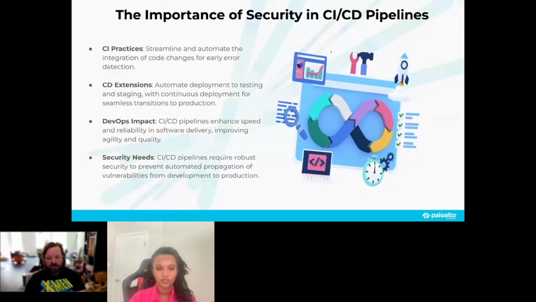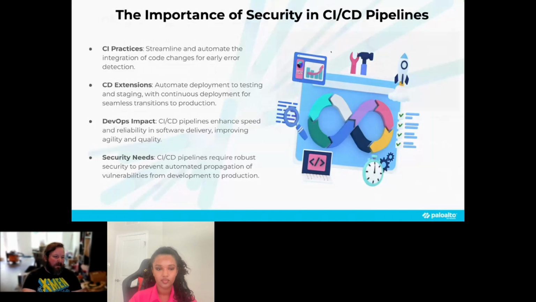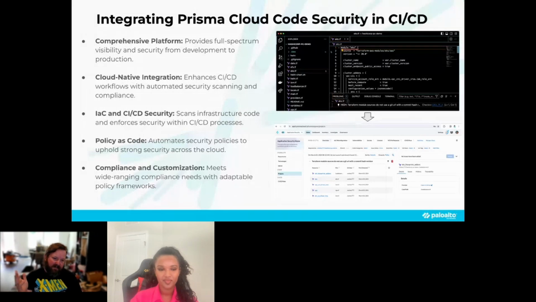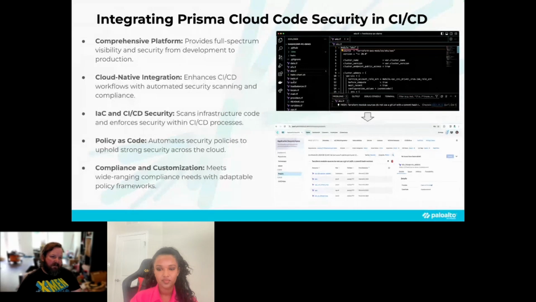And Eden will show some of this in her demos whenever she shows you her day as a developer using Prisma Cloud. And so again, if we come in here and we're looking at integrating Prisma Cloud into these CI/CD pipelines and infrastructure as code and that sort of thing, again, I'm not going to read the slide to you again because you guys can read it, but I do want to just draw some attention to what we're looking at over here on the right-hand side.